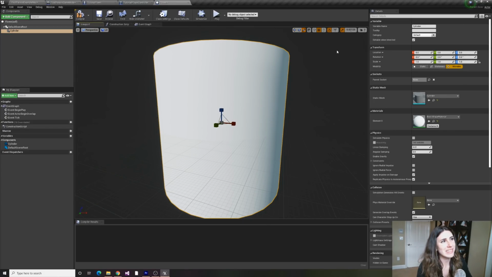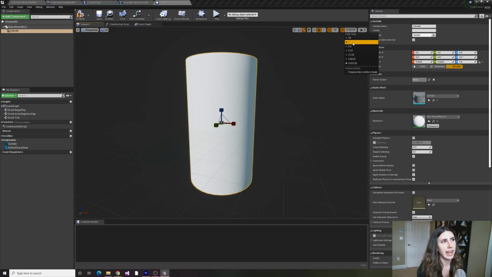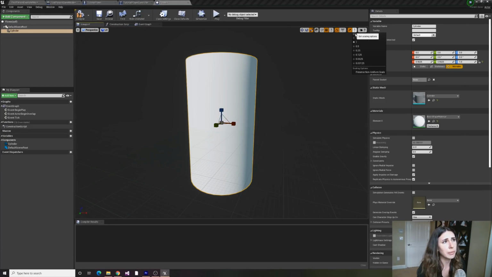And by the way, if you're trying to scale things and you're finding that your scaling is too much, or it's going into weird chunky scales that you don't like, and you would love something a little more finely grained, up here on the right, you should see this window here. This will dictate how fast things scale. So if yours is set to say 1, then when you try and scale, it will only scale in these giant chunky 1.0 values. You probably just want to turn down that value and make it more finely grained so it can scale in smaller measurements.